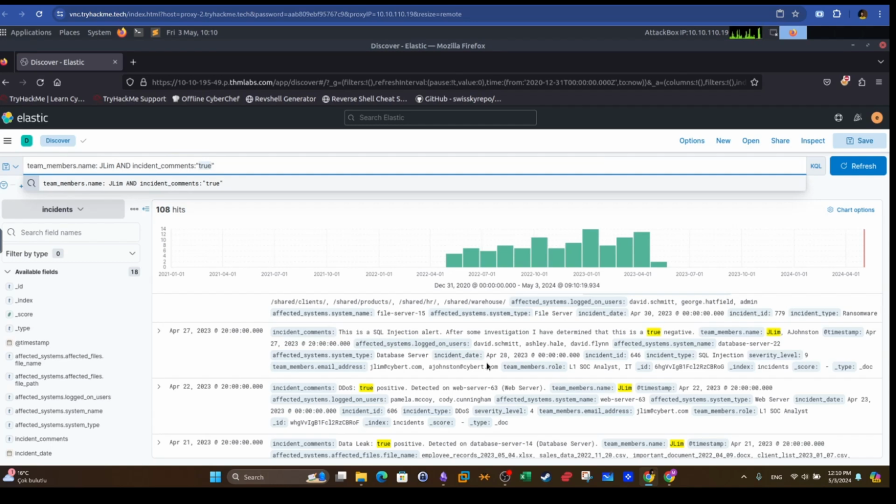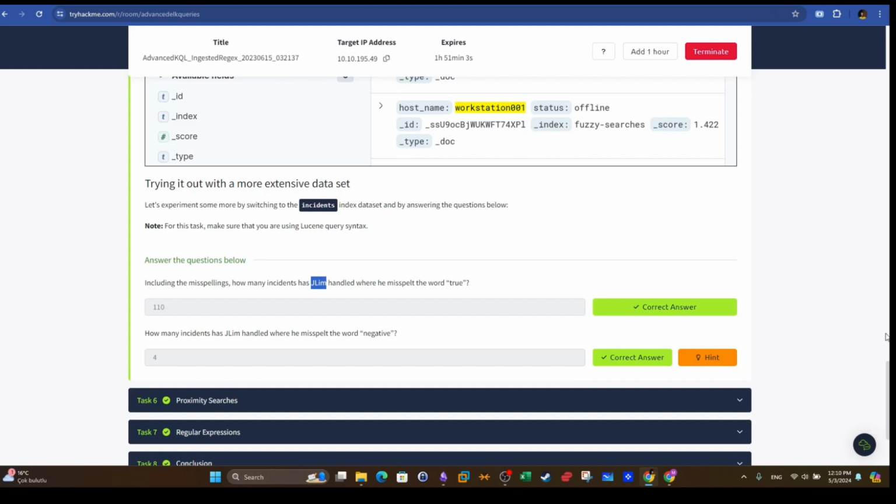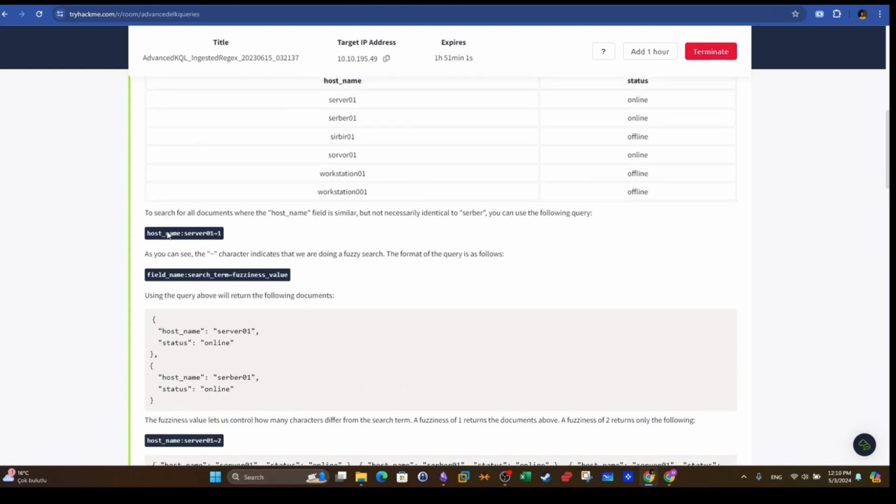Now, the analysts suspect that the same investigator, JLM, has mistyped the word true in some of the comments. We want to cover these as well, extract them. To extract them, we're going to use fuzzy search. The fuzzy search is conducted by using the character tilde. So we're going to copy tilde from here because I don't have it on my keyboard. We need to copy it from the room.